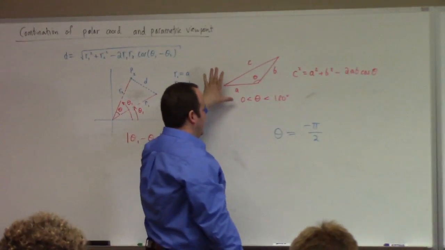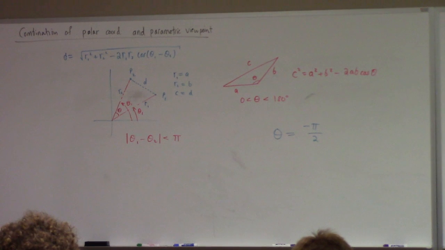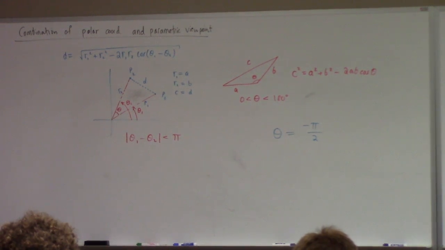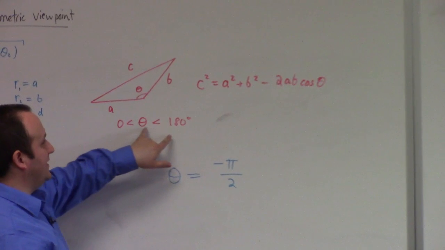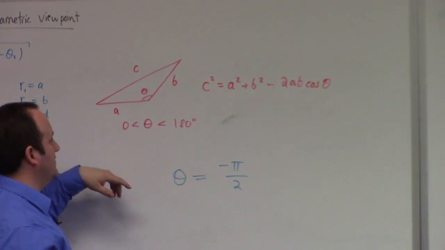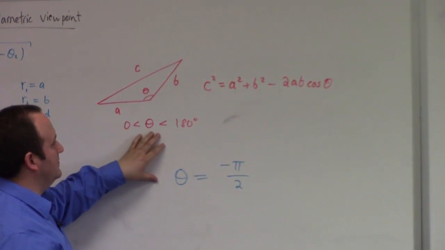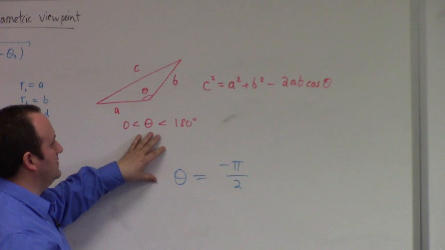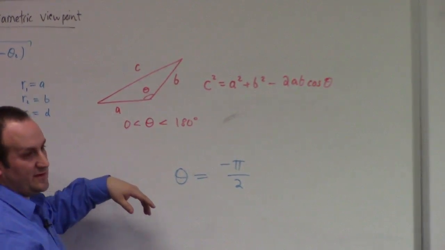This is, for me, in red, the canonical law of cosines, ABC triangle, not necessarily right. Theta is the angle opposite to C, right? And the statement of the law of cosines is C squared is equal to A squared plus B squared minus 2AB cosine theta. And geometrically, I believe you can safely say it's assumed that theta is between 0 and 180. I guess when theta is 180, it might still make sense. Well, C would be A plus B, and A plus B squared is A squared plus B squared plus 2AB.